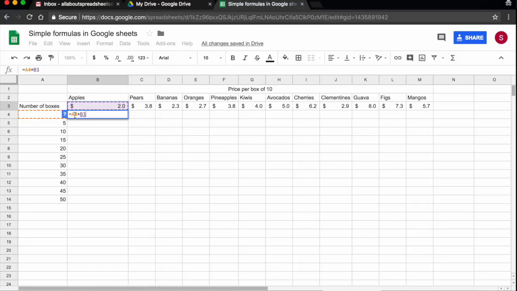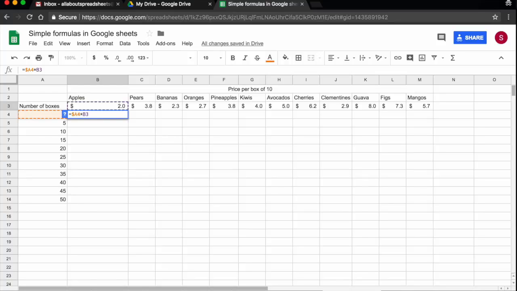The easiest way to do that is to dissect the formula cell by cell. Okay, so let's start with A4. A represents the column. Whenever I'm moving this formula across other columns, do I want it to be locked on the number of boxes, or do I need it to move? I need it to be locked because the number of boxes is here, right? So this is going to take a $ sign, and that locks the column.